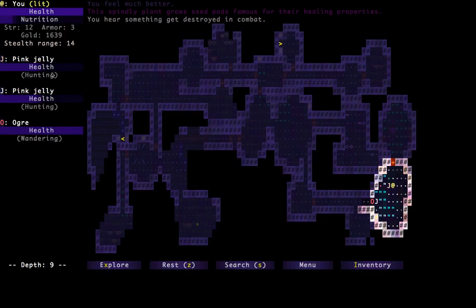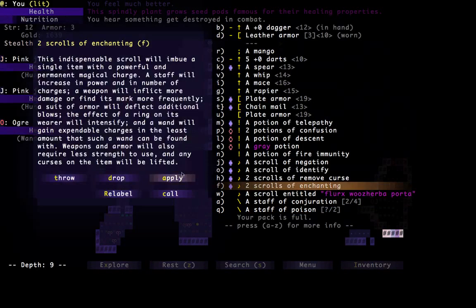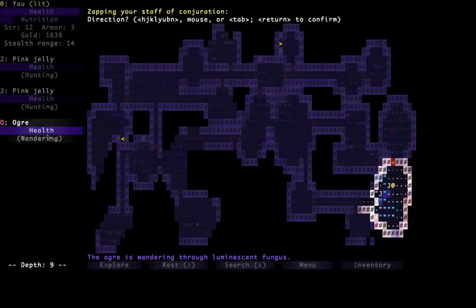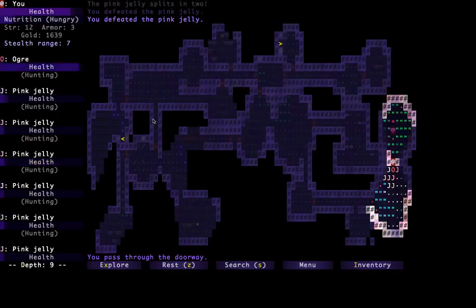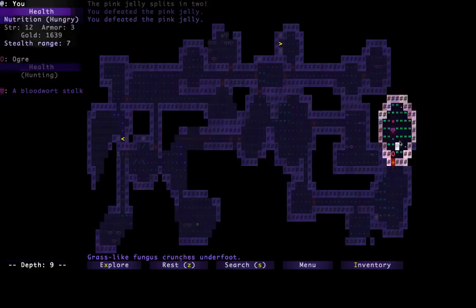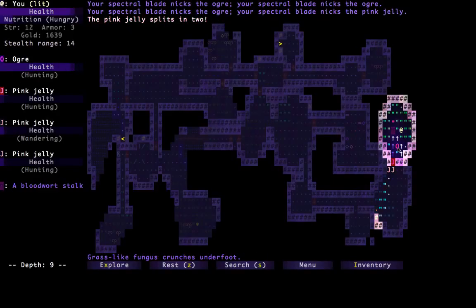Oh. Need to use the Staff of Conjuration again. In fact, I think we're going to use a Scroll of Enchanting on the Staff of Conjuration and then apply to the ogre. Meanwhile, we're going to go up here, hit the jelly from the doorway. Oh crap, the ogre just beat its way through. Okay, we're gonna have to back up. Give us some space now, because we want to give more room for the Staff of Conjuration to do its work.